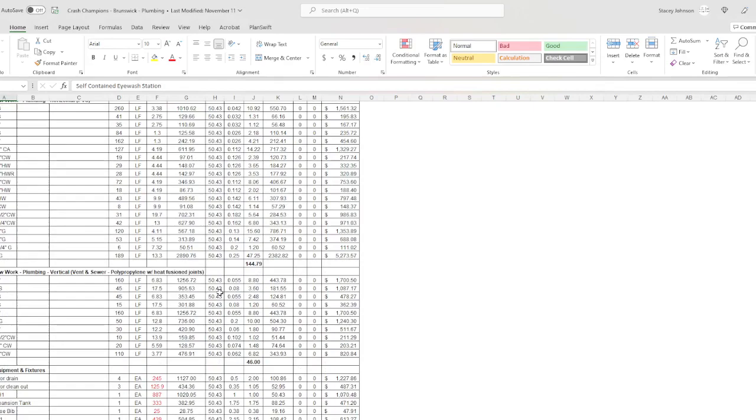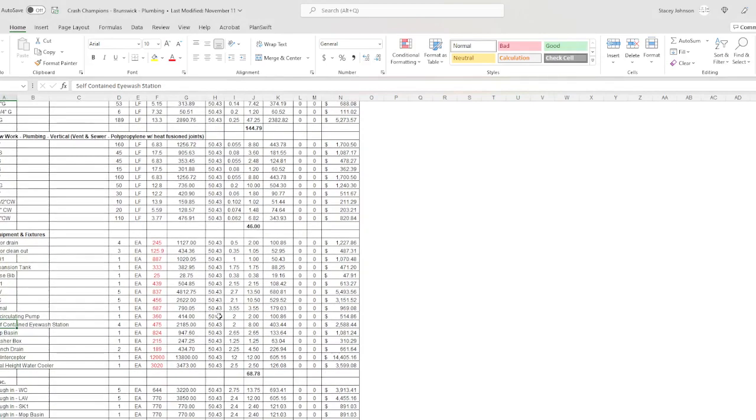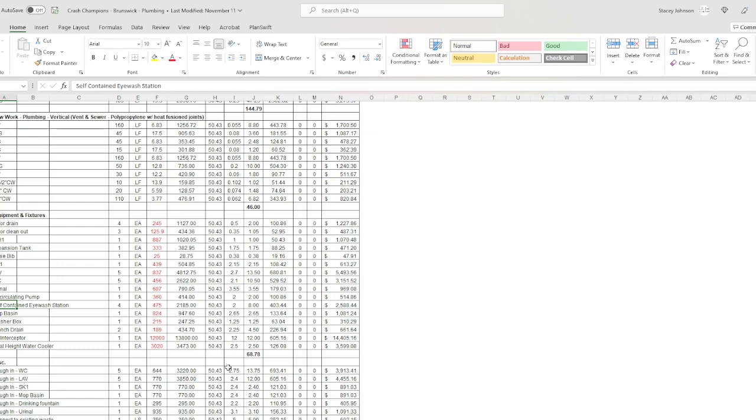Those are things that are important that you have to make sure you include. That's not necessarily on the plans, right? So you have to include that, and then testing and flushing the system.